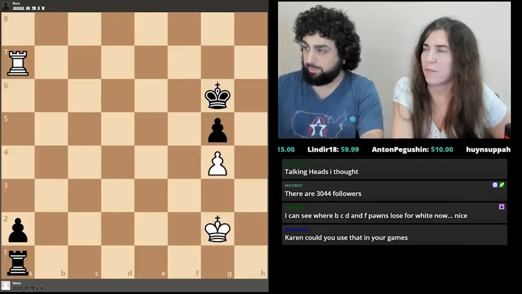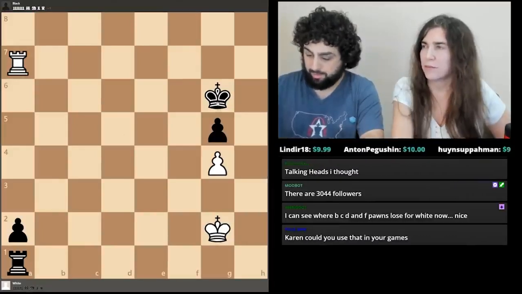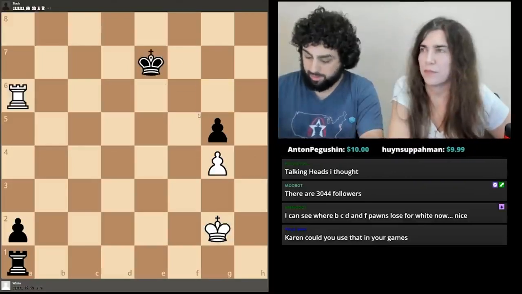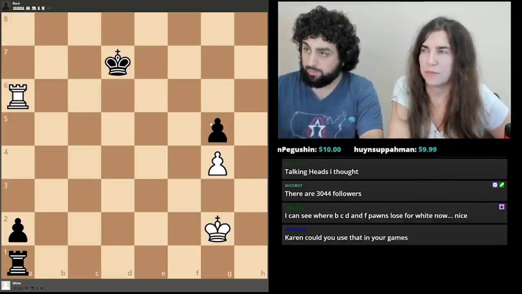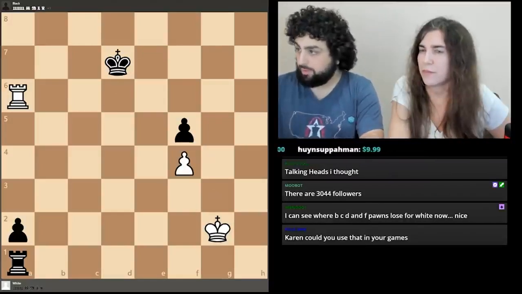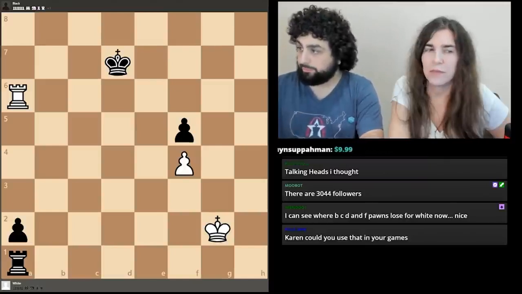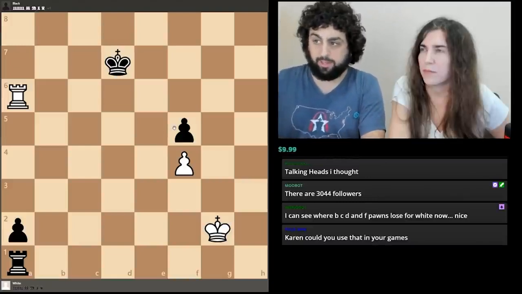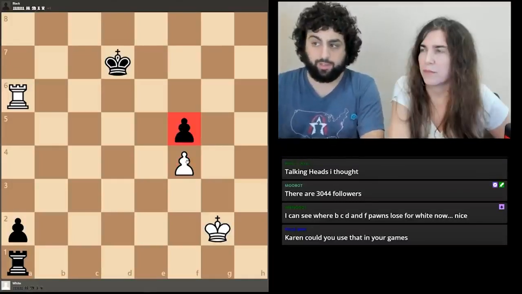All right, so let's change it up a bit. We'll put this here, like that. Nope, even further. There we go. Okay, we'll make it black to play. So now this is an interesting scenario. Black has the f-pawn. As we saw earlier, that'll win if this pawn is gone.